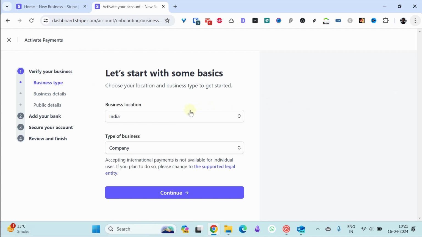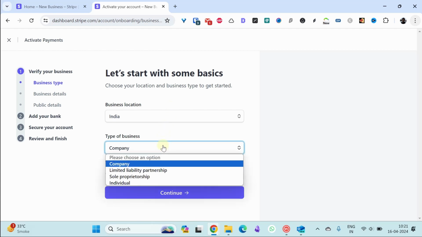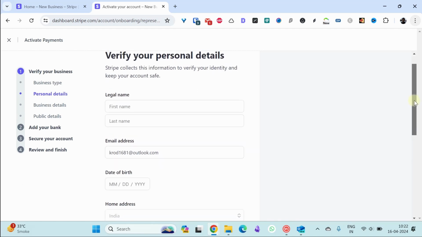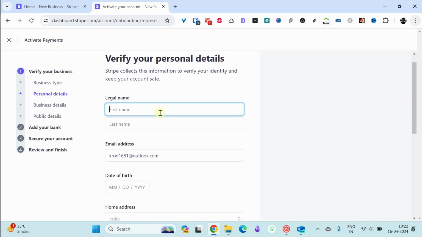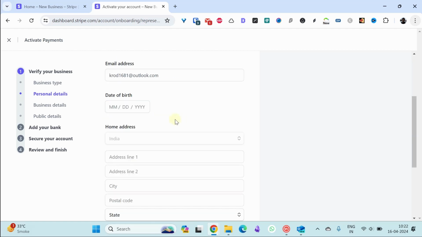So business location, select your particular location, country where you are residing. The type of business you can select is company, limited liability, partnership, sole proprietorship, individual. Then you need to enter your business details or personal details as you select it. Enter the details as needed.